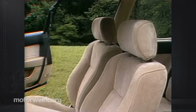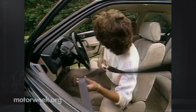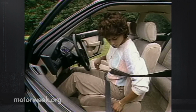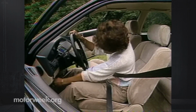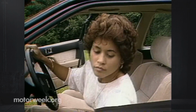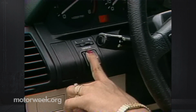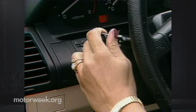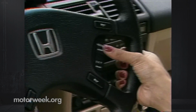The door-mounted passive seatbelt can be unbuckled and used normally. That makes it easier to operate the manual seat adjustments. But we expected more seat adjustments with the high-dollar LXI trim level. Support is good, but some of our staff members complained about the hardness of the seat cushions. An adjustable steering column is standard on all Accord Coupes. We do object to the cutouts and plugs here in the dash, but we like the way often used controls are located. Everything in the Accord Coupe is right where it should be.